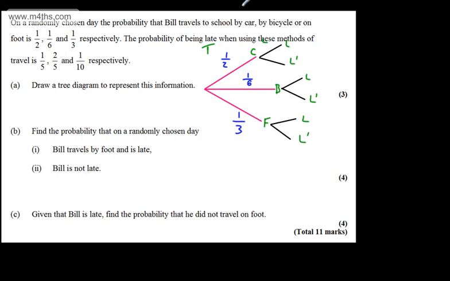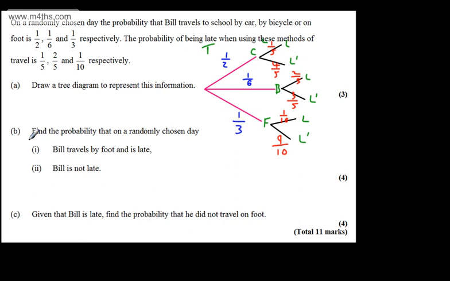If we now look at late and not late, this is going to be 1/5. These must sum to give 1, so this will be 4/5. If we look at the next one, we've got 2/5, so this is going to be 3/5. We've got 1/10, and we've got 9/10. All probabilities must sum to give 1, and he's either late or he's not late. So 3 marks out. I would make it bigger if I was doing a real exam, but I think I'm going to use some of the information just here.